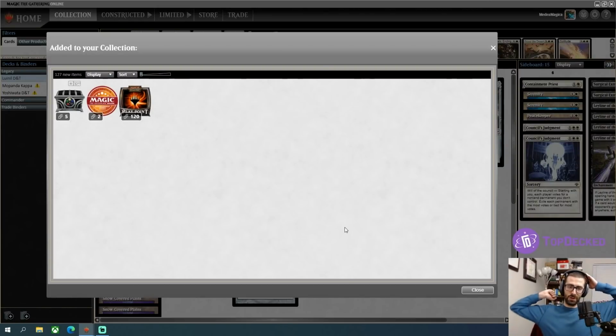So that's the 4-1 in paper, 5-0 in my heart, where if I wasn't wasting time talking and narrating, I certainly would have won that round versus Grixis. But that is what it is. Eh. All right, we'll try again tomorrow.